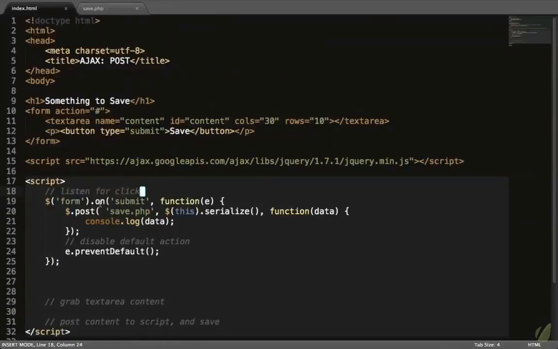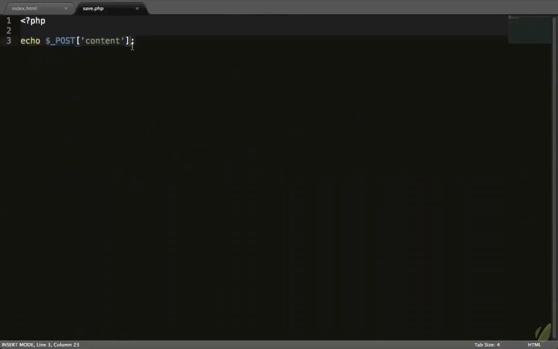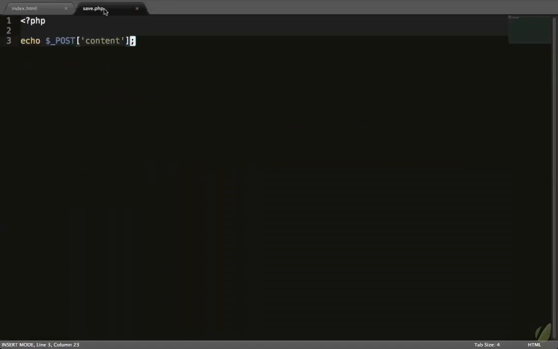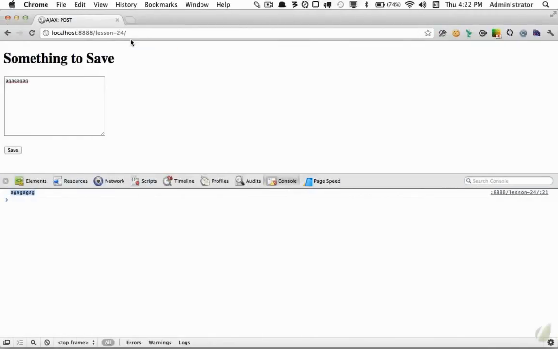So we are grabbing what the user typed into the text area. We are posting that to save.php. And for now, save.php is taking the results and just returning it, and that's what we're echoing. So we could also echo and tack on "from PHP", just so you can understand what's going on here. It is receiving that data, and then it's returning it by echoing it. One more time, hi there. Click save, and we get "hi there from PHP." So now we're able to communicate with our server without having to reload the page, and that's really neat.